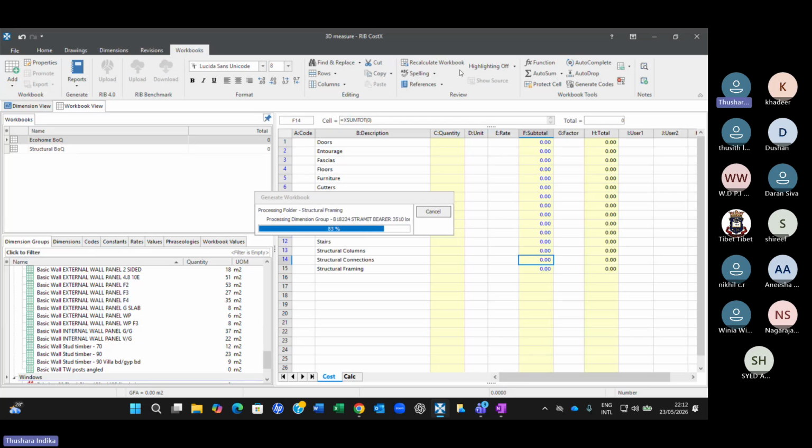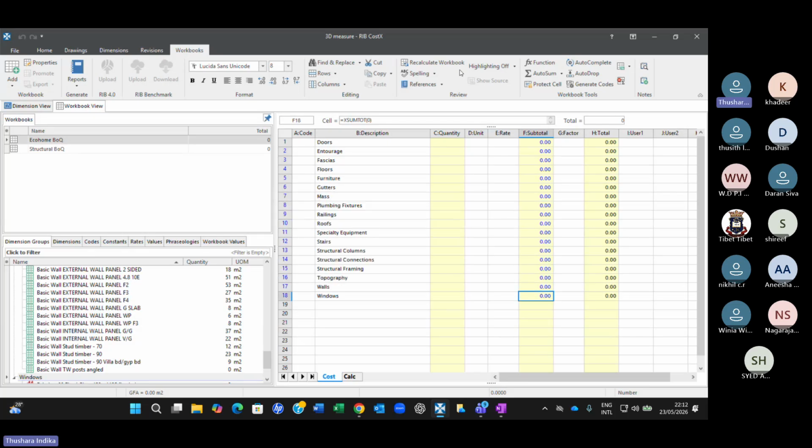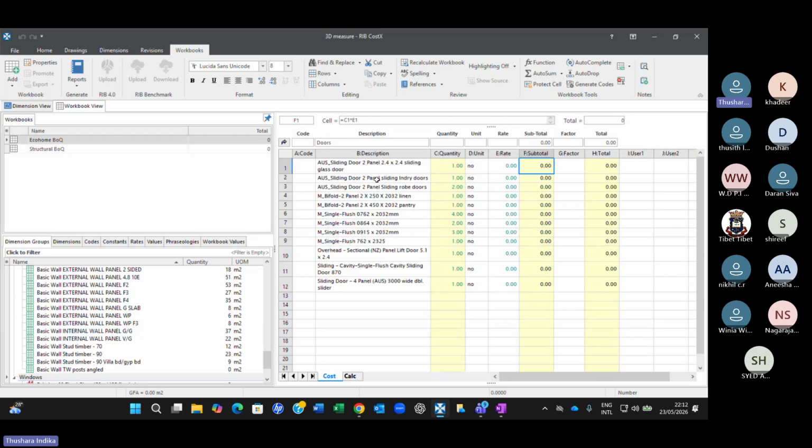and you can see what's happening behind the screen. So there's a process happening, and you can see a new BOQ has been created here. It doesn't come into the previous BOQ, the structural BOQ. I have created a new one. And you have the doors, and if you go to this one, you have the full description of the doors. You can just price them, right?